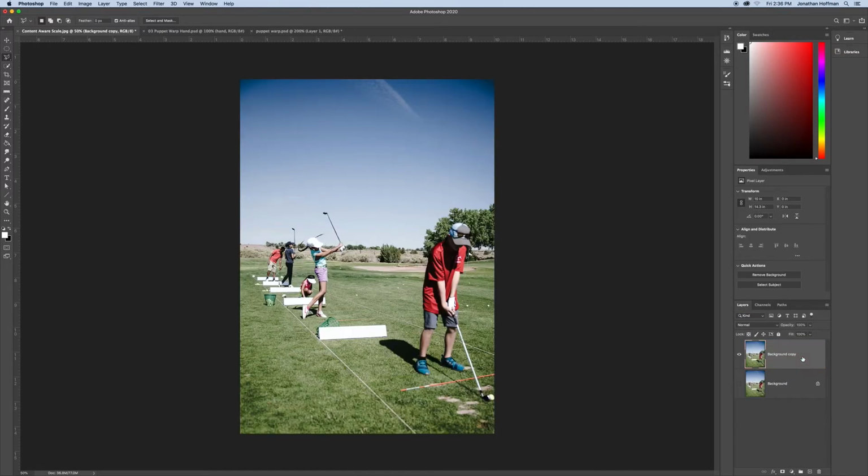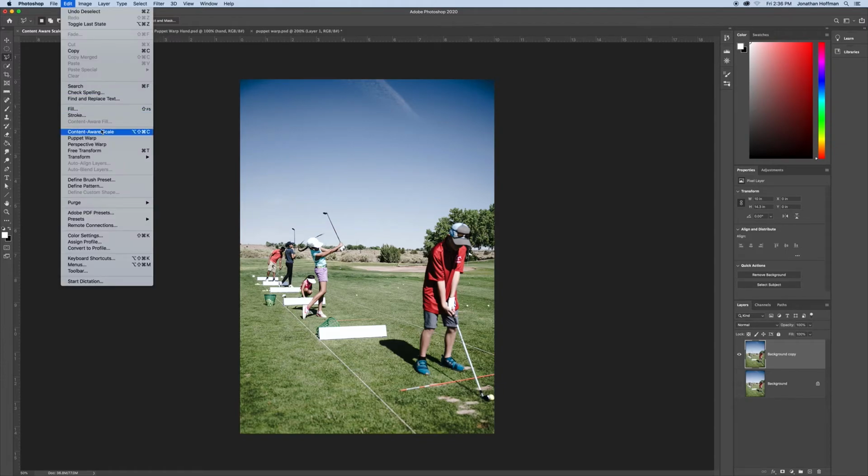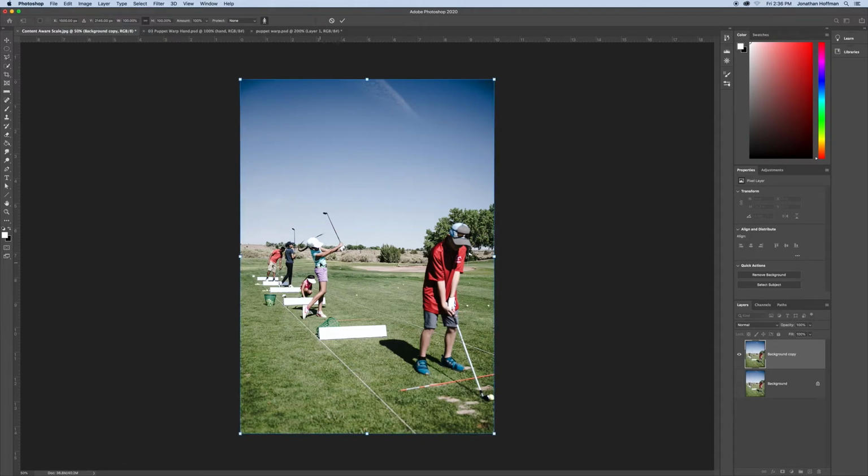Now I'm going to come back out. I need to click back on my layer to reactivate it. I am going to go into Edit, Content Aware Scale. Okay. And up here where it says Protect, it has a drop down. I have now saved a selection in Alpha 1. Okay? And if you look on your channel, Alpha 1 right here, we're saving that selection. You can rename this too, by the way. That's just what it does.